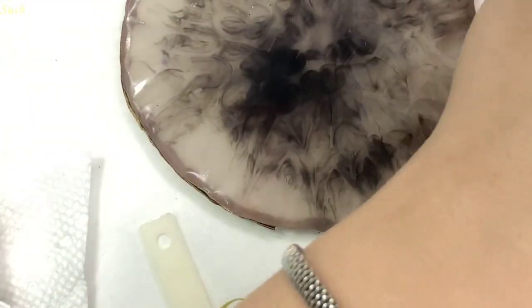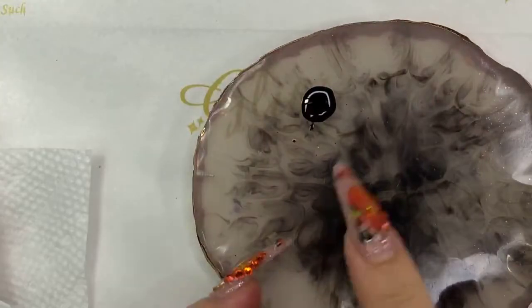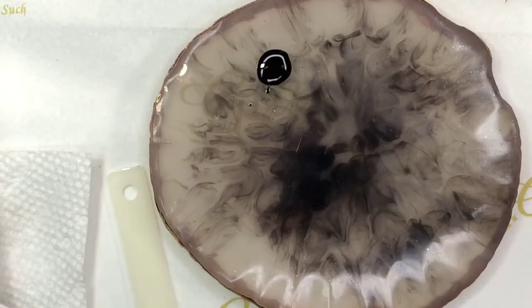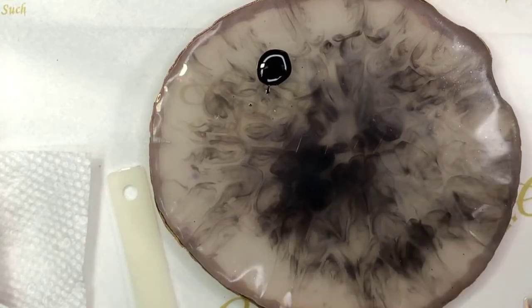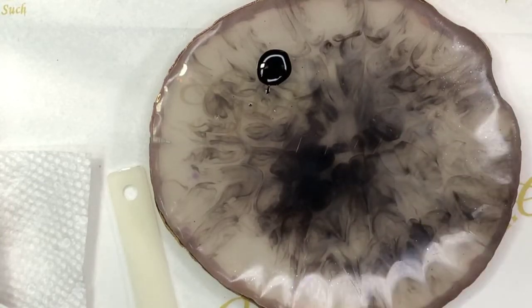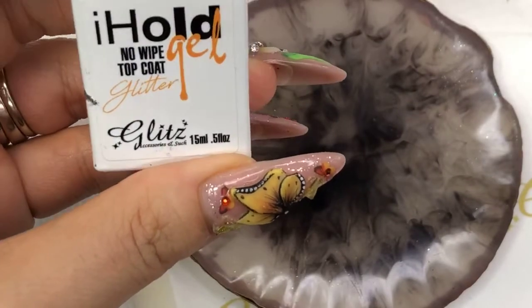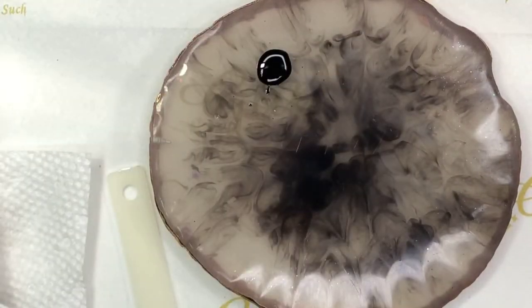And what I am going to do is one drop of gel paint. Or if you have gel polish, you absolutely can use it as well. Gel polish will spread faster. And I am going to use my rose gold. The rose gold, no wipe top. What do I get on that rose gold? That's super cute. Thank you. Thank you, Perfume.